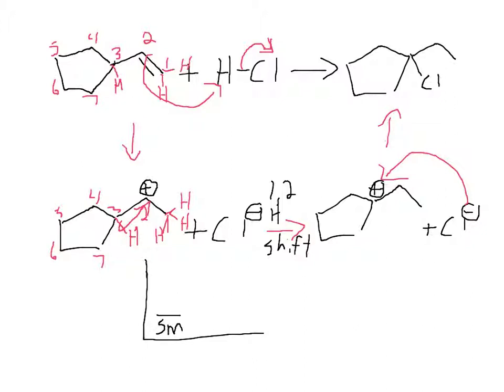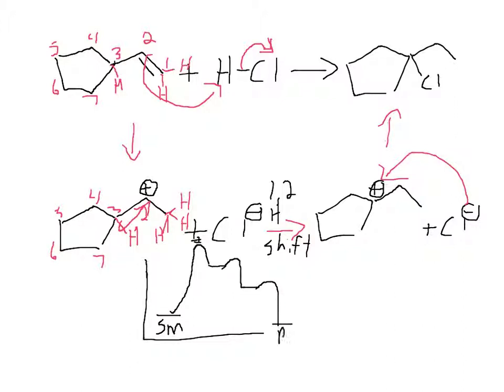So how high should the first hill be? Super high. Why? Because we're making that carbocation transition state. Should the second carbocation be lower or the same energy as the first one? Lower, right? Because we're making a more stable one. And then the final step is going to be really fast.